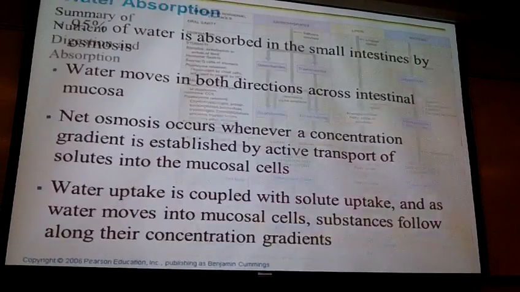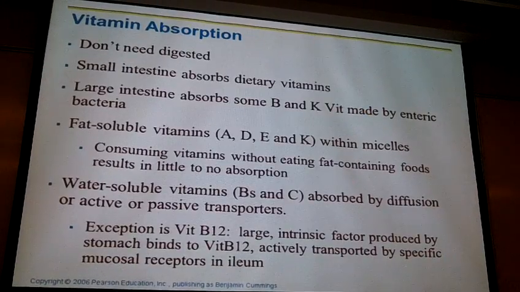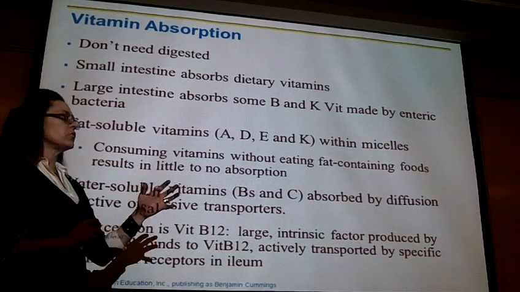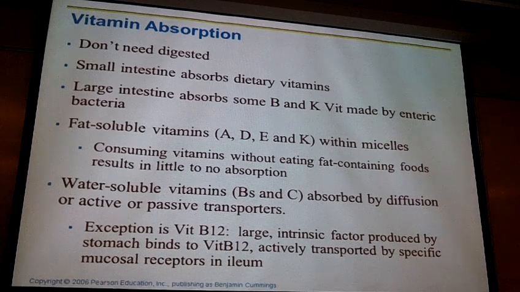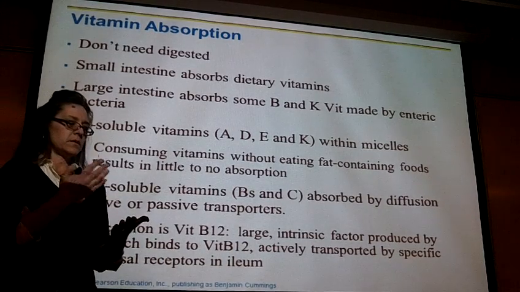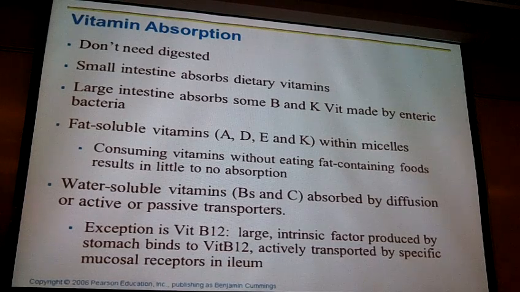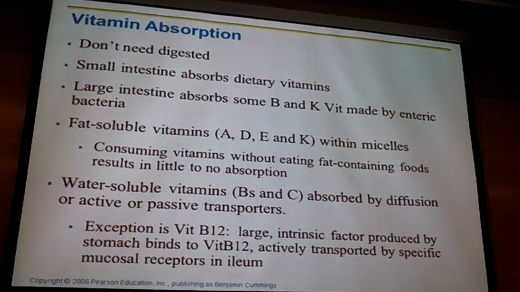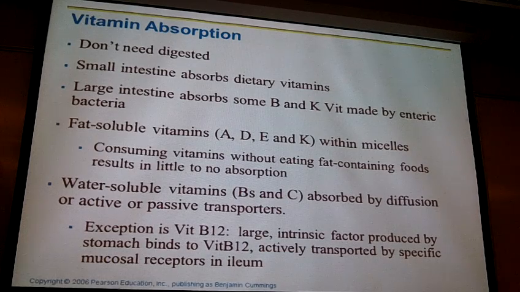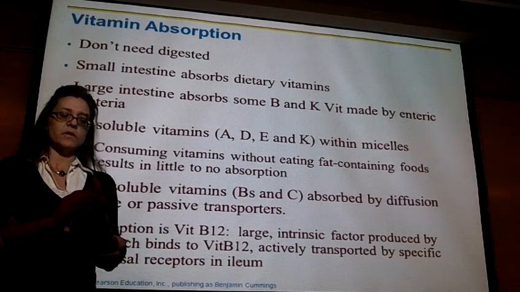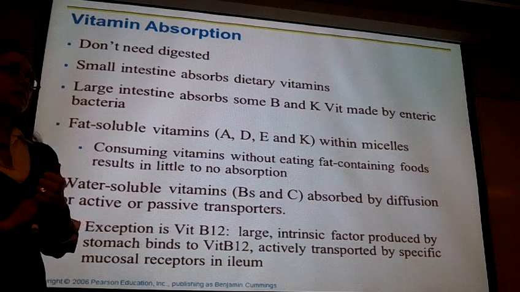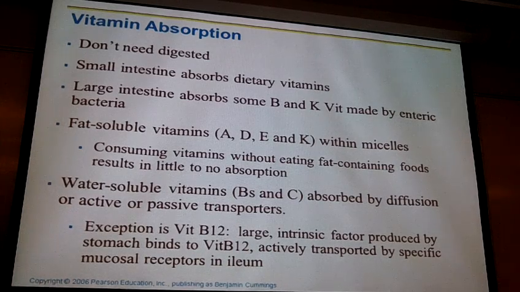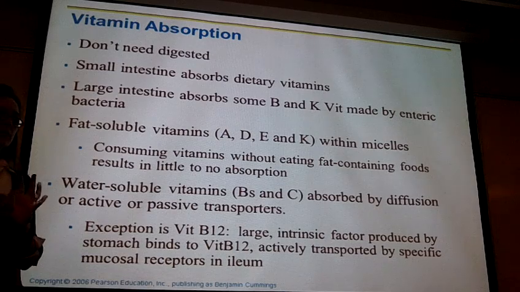Now, these last several slides, I'm really not going to say much about vitamin absorption, mineral absorption, or water absorption. What I want you to know is that most of those compounds are getting absorbed in the small intestine. The large intestine is where we can finish up absorption of those particular compounds. But again, remember, monosaccharides, fatty acid glycerols, and amino acids, that's all happening in the small intestine, not the large intestine. And that has to do with what kind of transporters you find on the epithelial cells.